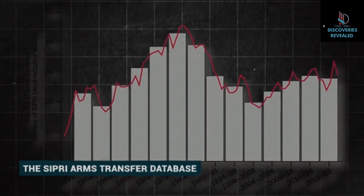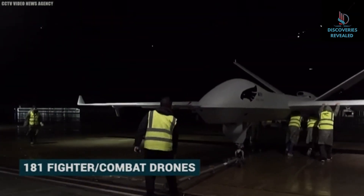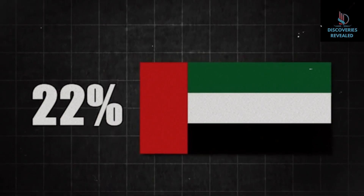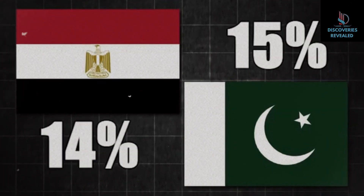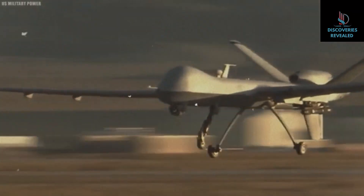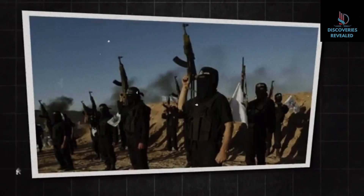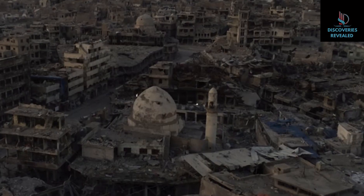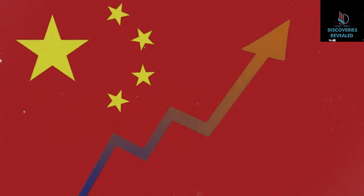According to data from the CIPRI Arms Transfer Database, between 2008 and 2018, China exported a total of 181 fighter combat drones as well as 163 strike-capable UAVs. 22% went to the United Arab Emirates, Saudi Arabia got 19%, and Egypt and Pakistan got 15% and 14% respectively. These drones have found their place on the battlefield from the Middle East to Africa. The Saudis used Wing Loong II drones against the Houthis in Yemen, Egypt used the same type against militant groups in North Sinai, and Chinese combat drones carried out up to 260 air raids against ISIS in Iraq. Not only are these drones redefining warfare, they're also boosting China's economy in more ways than you can imagine.